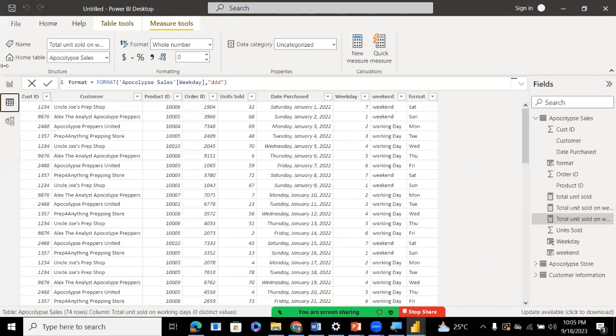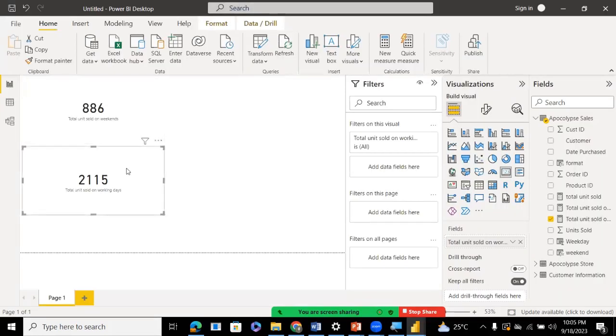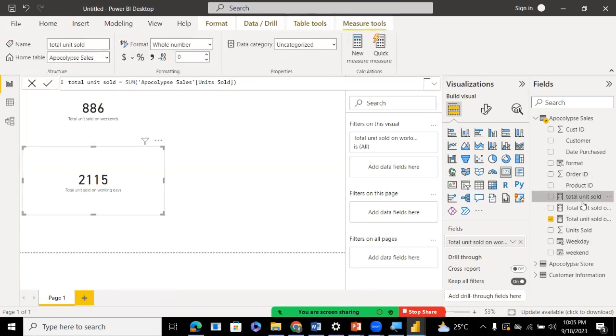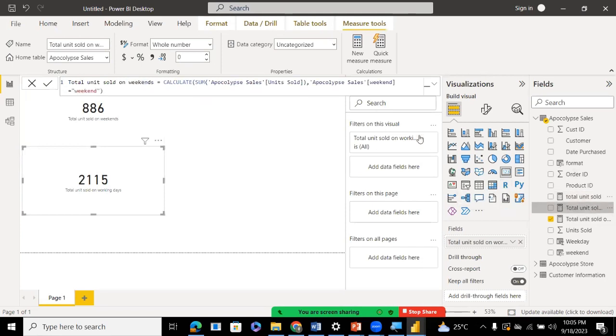So I already did for weekend already. I actually think I made a mistake on that formula. I put working days instead of working day. So let me change that. It's supposed to be working day, not working days. Okay, yeah, it's actually correct. I used the right one. That's why it's giving me the correct answer. No, here. There is a weekend here after Apocalypse sales.